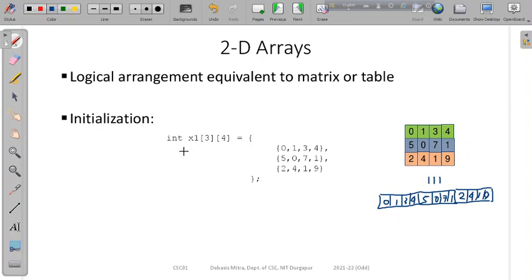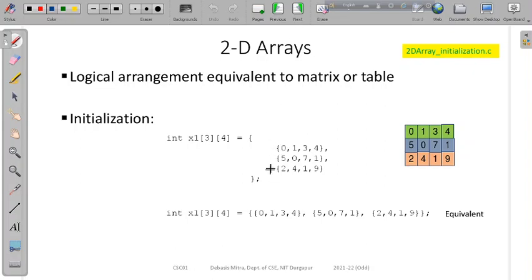Okay. So initialization, see, you can do. You know how to initialize a 1D array. So each of these rows is a 1D array, this is another 1D array, this is another 1D array. So you can write like this. Understood? All the elements, the complete initialization is done like this, or there is no need to provide a line break here. You can write it in a single line, because these commas are there to delimit individual rows.